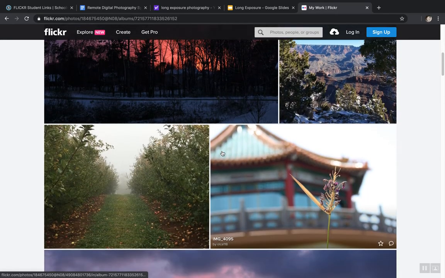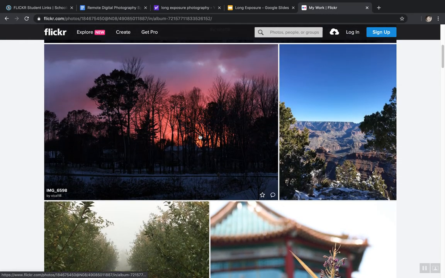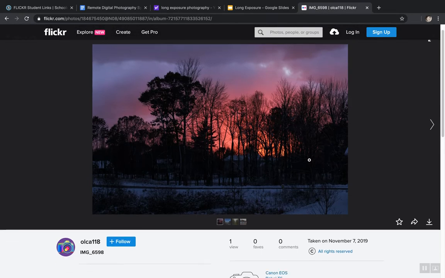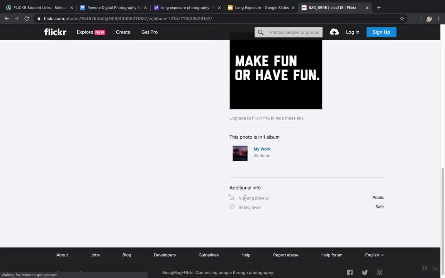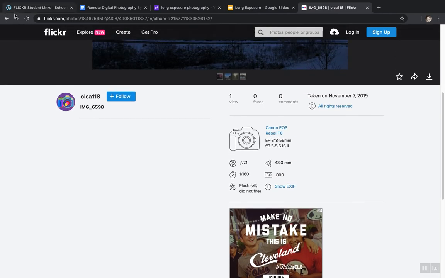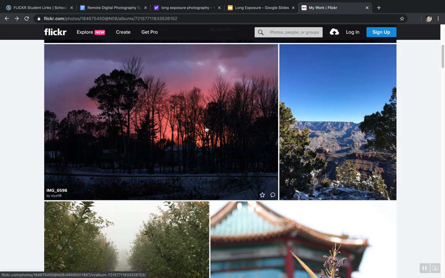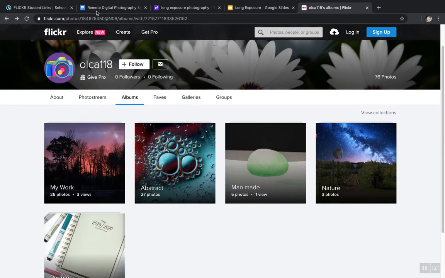Another thing that you need to know, and I'm inside that album now looking at her pictures, is when you click on each individual image, it is worth your while to roll down here and make sure this viewing privacy is set to public. If it's private, you can still see it, so you won't know the difference, but when I click on it, I won't see your work there, and I'll just think that you didn't post it. So take a look at that every time so that you know that I'm seeing everything that you want me to see.